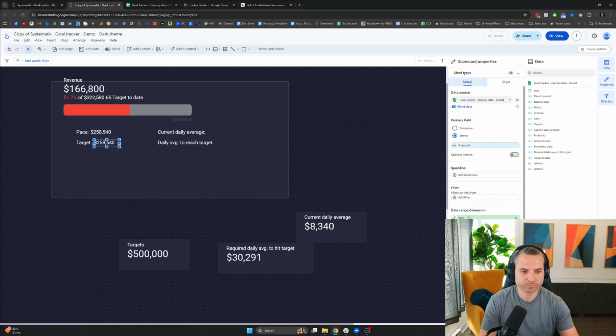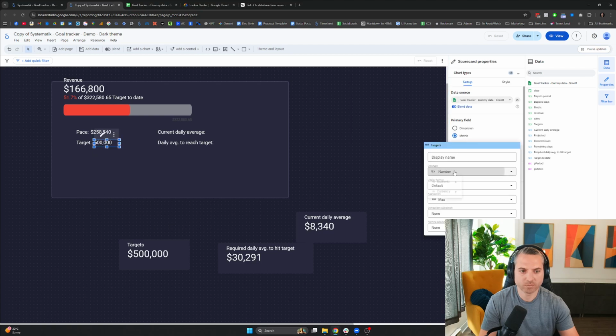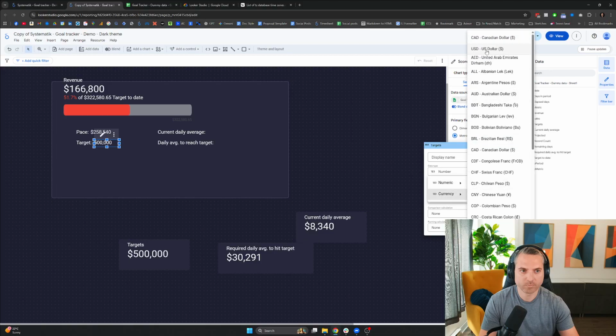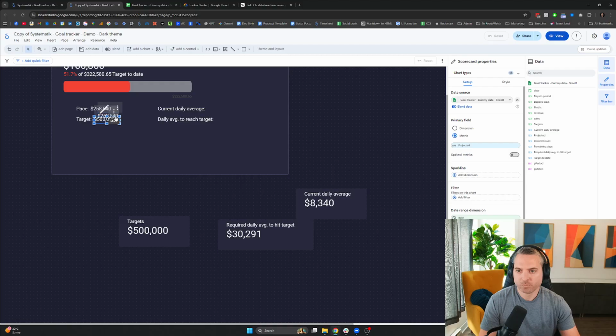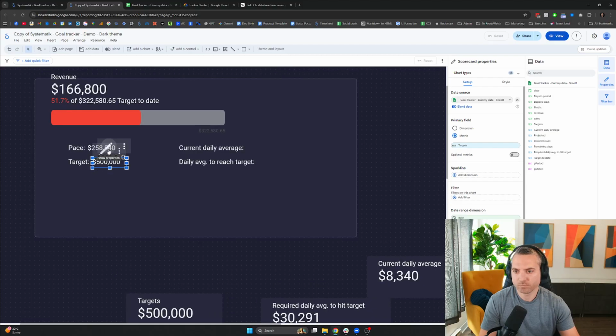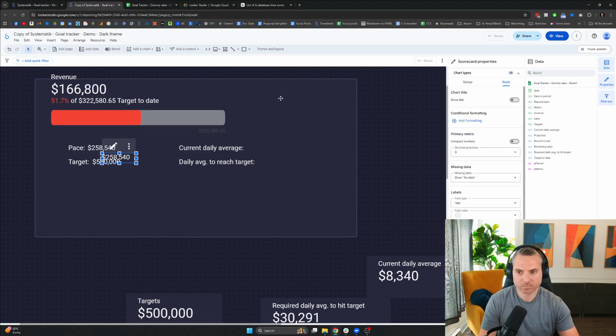Now we'll do targets. Set that to a currency. So this is a bit tedious, but okay.